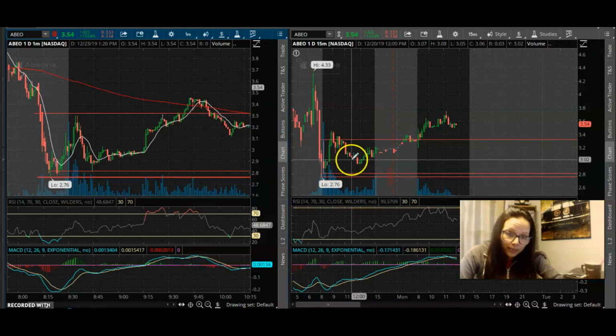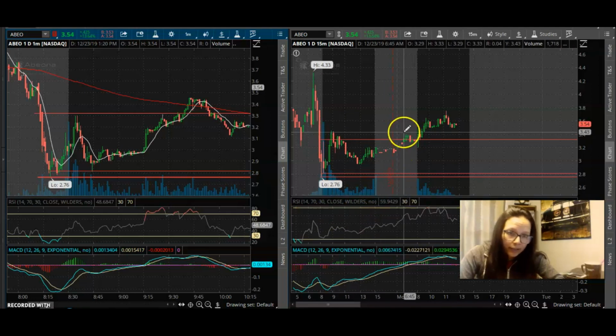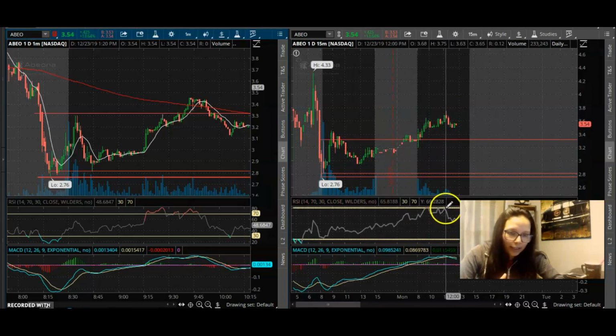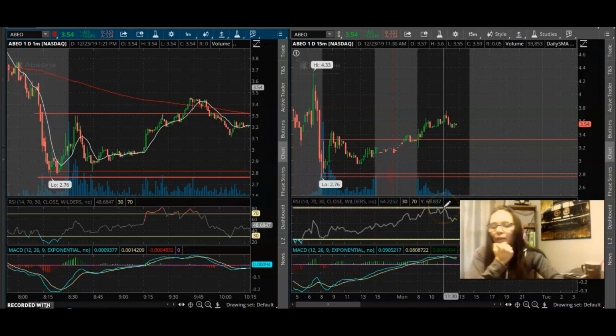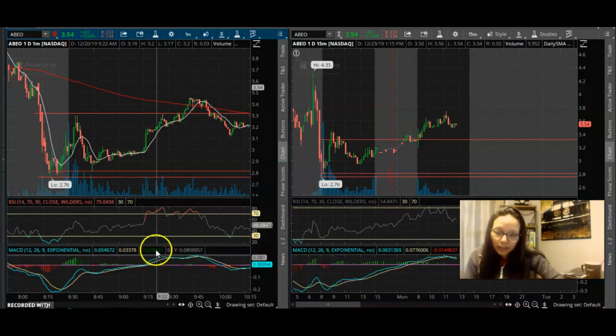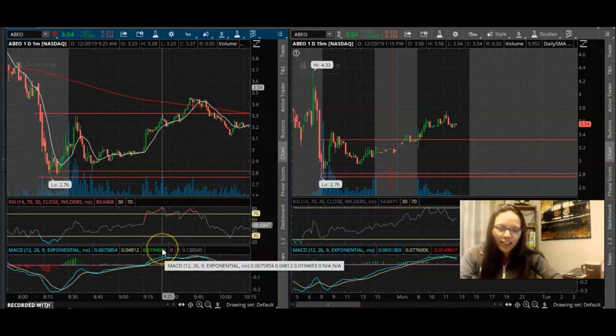Came back up, right? And it came back up, but it's in that mid-range price. And then it had a breakout, but let's not talk about that. And here it is, close to way overbought territory, 70. So that's an example. It's not very clear, but that's kind of how it looks. And this is not the best stock to show an example for.